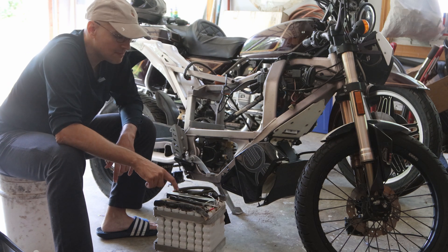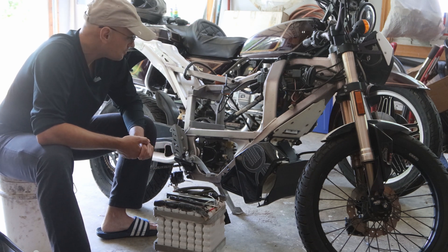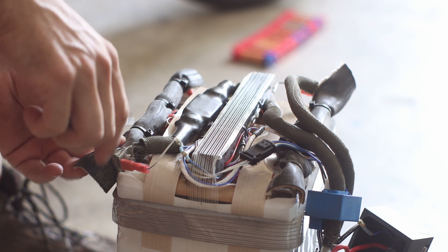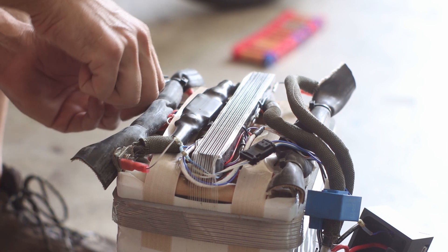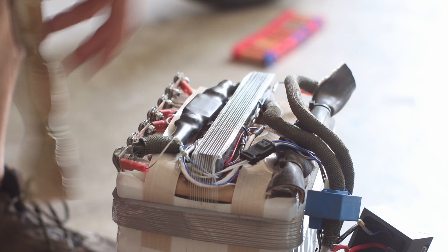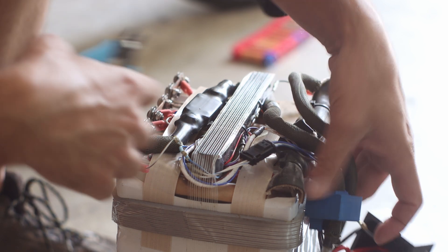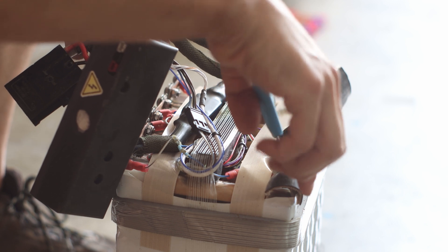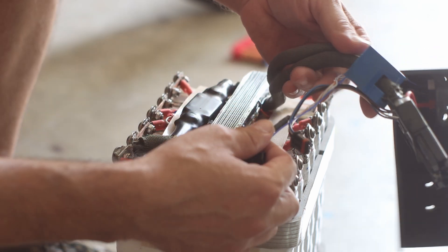The problem is you have to use the BMS that comes with the Zero effects in order for it to work, to even power on the bike. I'm hoping that somehow I can balance these things. Let's start disassembling this — just zip ties here, we remove all of this. This kind of just looks like an inner tube but it's lined with something. We don't want anything to touch — the battery's dead so it's not like we might get shocked, well a little bit but not too much.